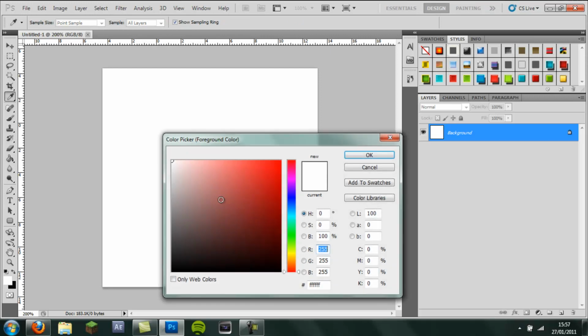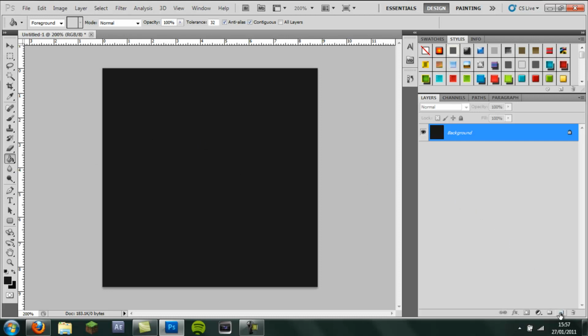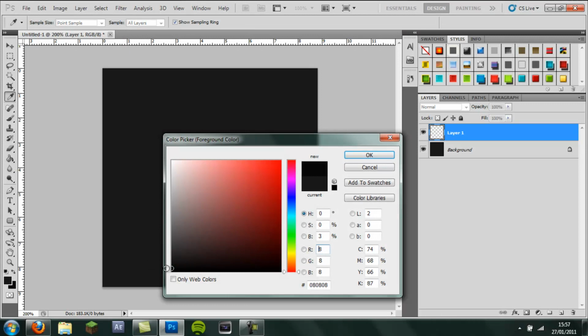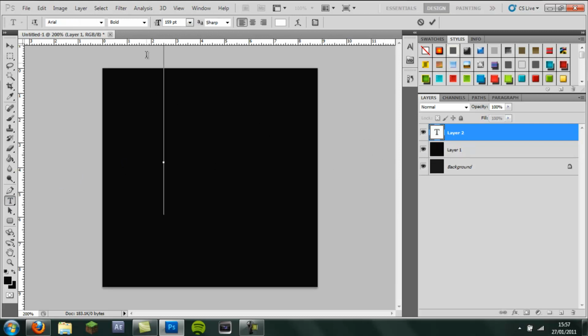So I'm just going to do a quick one, and I'll walk you through what I'm doing. So I'm going to create a light grey background. I'm then going to make a new layer, and this time I'm going to make it a darker grey, almost black, and then I'm going to make a text layer on top of that.